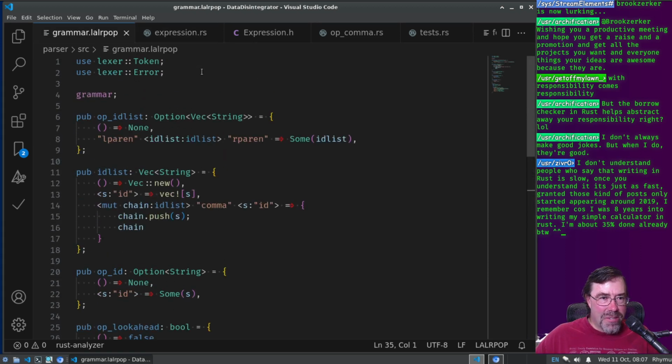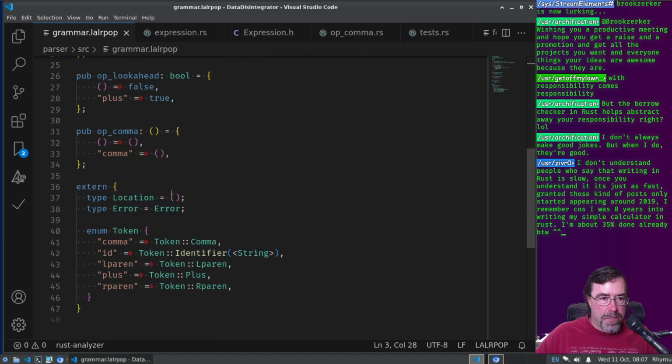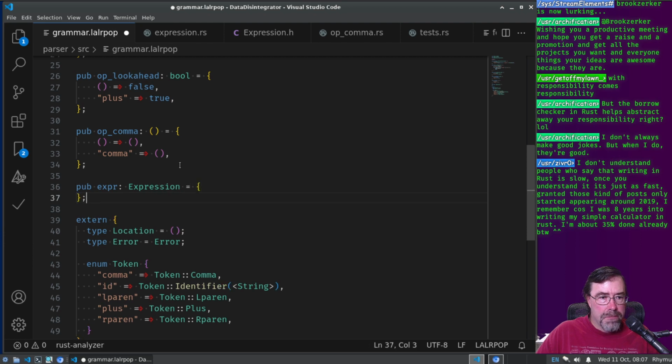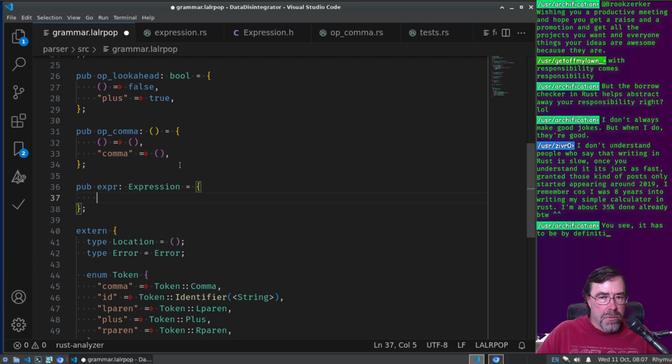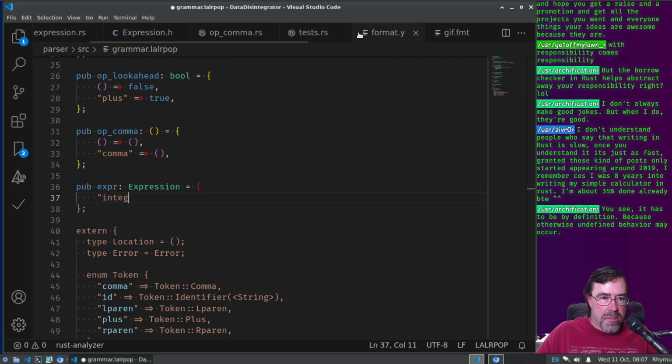All right, so then I should be able to say use. We're at the same level, so I should be able to use expression. Okay, and then yeah, pub expression. So we have integer, I guess.